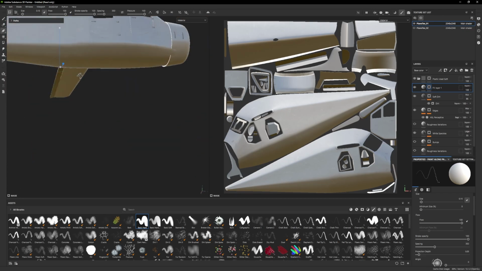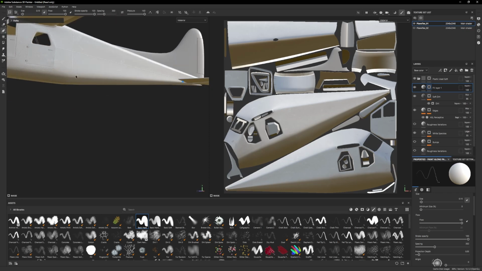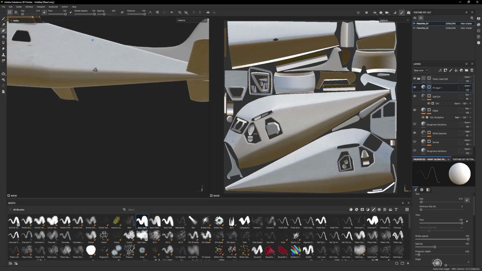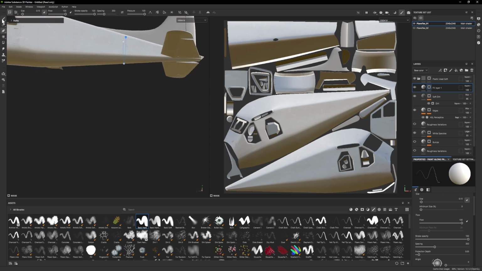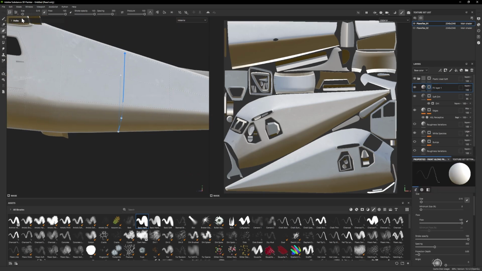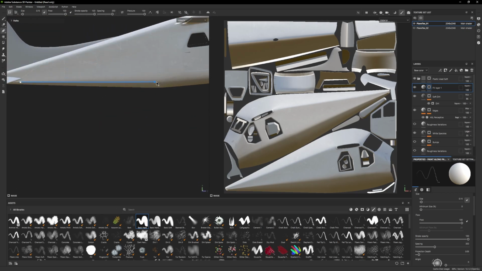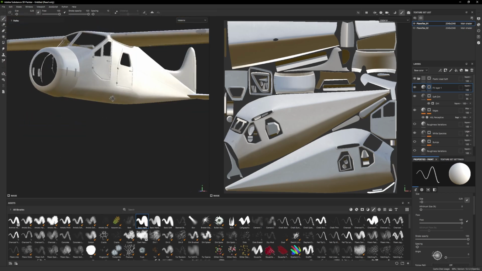I didn't know if I wanted to make it similar to my reference I was using that had some sort of different material like a metal, but the more I looked online at seaplanes, the more it just looked like they were painted the same color as the plane. And that's what I decided to do at the last minute, just change that metal look to more of a white that was similar to the body color on my airplane. But everything else is straightforward.